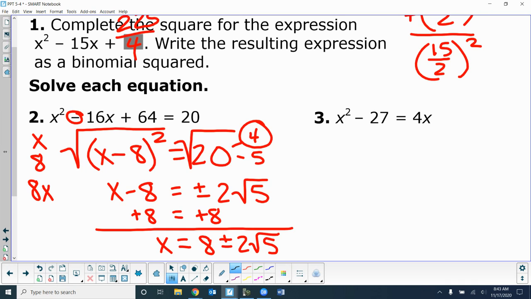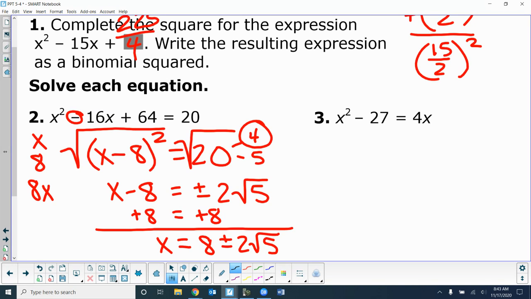Okay, now, number 3, what's going on here? What do I have to do? We got to switch them, right? We want the x squared and the x together, and we want the constant on the other side, right? And I would check to make sure that's not a perfect square. Is 27 a perfect square? No, because if it was a perfect square and it had to be positive, it might have been one like this, right? Once I move the x over, but it's not.